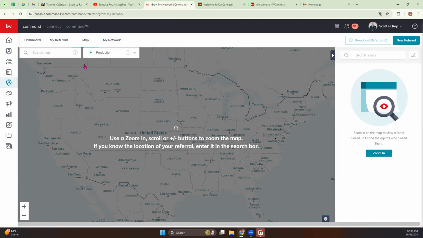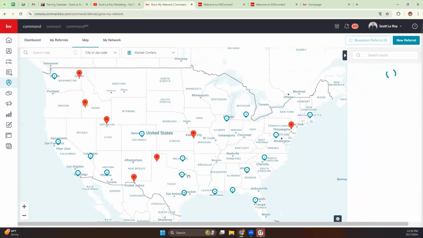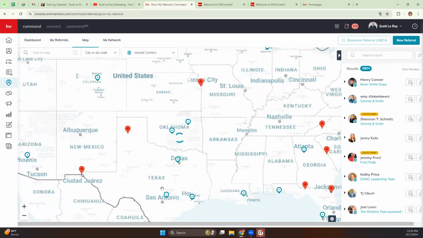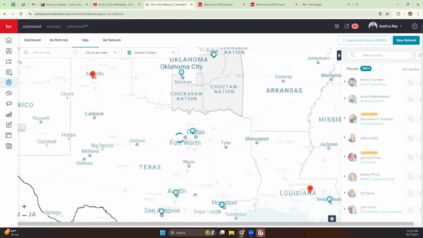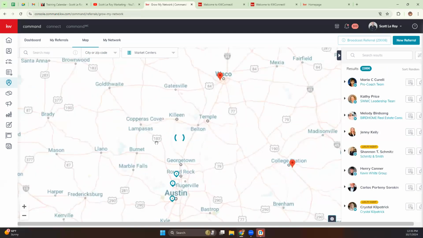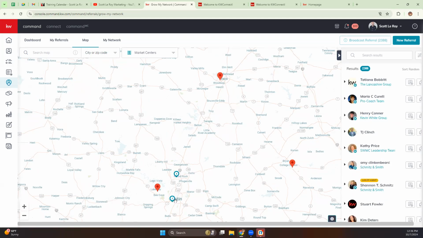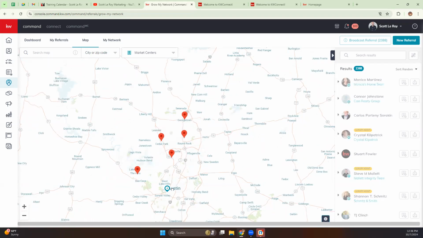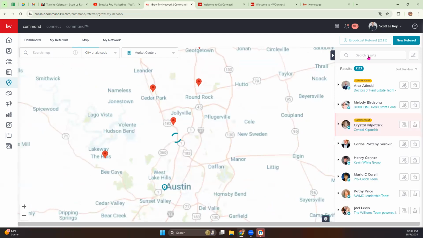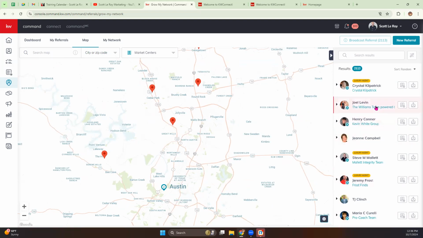Once you're here, my favorite way to search is by coming over here and searching by the market center. And then if you zoom in on a specific market center you are interested in, and I'm just using my mouse to zoom in. You can also use the plus sign over here to zoom in or out. Once I start to zoom in and I get close enough, I'll see that this right-hand side is starting to populate with agents.